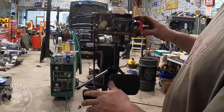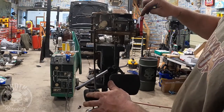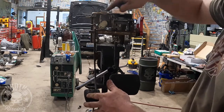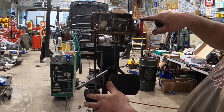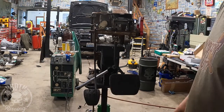I put it in the car, everything works. We have clearance here. So in our cars, the reason you have to offset that down is because this will hit the cowling up top. It's basically flat across there. The Mustangs must come up. That's how they're able to do that, because this arm, as you can see in the factory pedal assembly, is actually higher than that. So anyway, you have to do that.